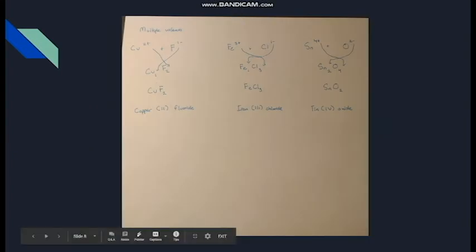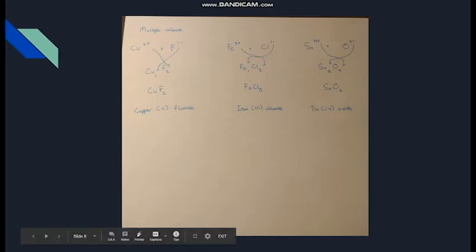Alright, these are some 3 examples. Copper 2 fluoride. Copper has a charge of 2 plus and fluorine has a charge of 1 minus. When we do the crisscross, we get 1 atom for copper and 2 atoms for fluorine. We'll take out the 1 and it'll just be CuF2. When we're naming it, we add the 2 because we're using copper with a valence of 2 plus. If it was the other valence, copper 1 plus, then we'd do copper 1 and it would just be CuF.